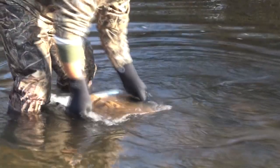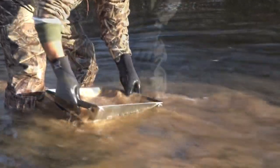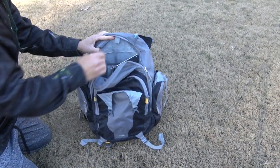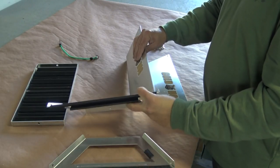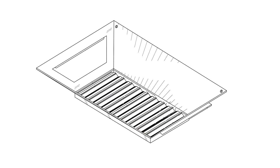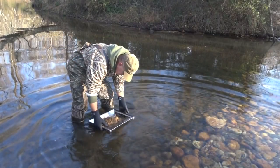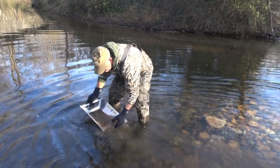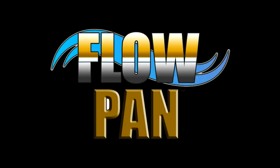You're about to witness the biggest change in innovation and gold panning in over 300 years — the new Flowpan from Goldhawk. The Flowpan is being called the world's fastest gold pan for good reason. It's really fast and works raw, unclassified material. The Flowpan is also portable and breaks down into a small storable size, making it easy to pack into remote areas. With only six wing nuts you're ready to go with a big, sturdy pan with a lifetime warranty. The Flowpan is the only gold pan on the market that uses the new patent-pending cross flow technology, combining the cleaning action of a sluice with the washing action of a gold pan, allowing you to work a full pan of material in less than 15 seconds — a full bucket in minutes. Visit flowpan.com.